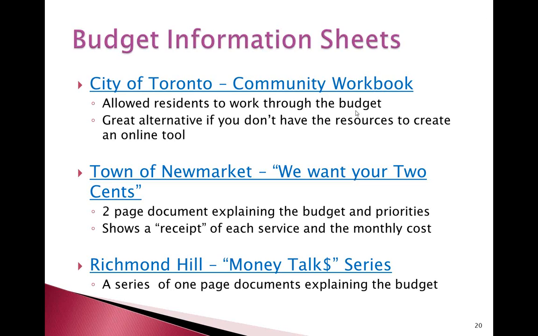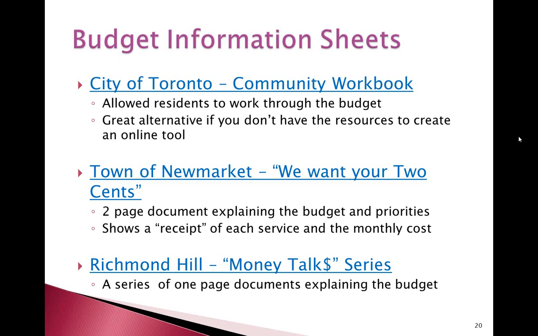Okay, now on to the second part, where I'm going to be sharing some examples and maybe some best practices that at least I've identified that I've come across in my research. So the first is budget information sheets. These are just things that you can hand out, whether it be a pamphlet, a one-page or two-page document, or even a series of documents that explain the budget.